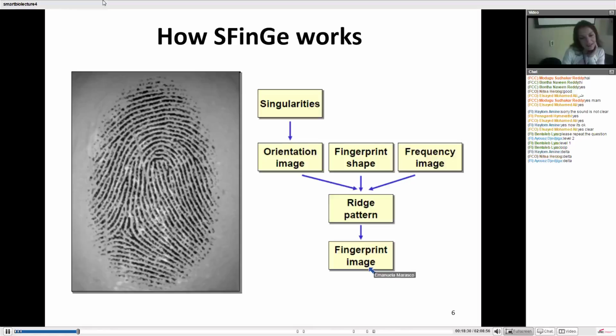So it's exactly the reverse process of the analysis that we do. In the analysis, we start from the fingerprint image, the output of the sensor, right? Then we analyze the ridge pattern through the orientation, frequency, and the shape. And then at the global level, we can detect singularity points from the orientation. Here it's different, because we start from singularities and the output is the image.